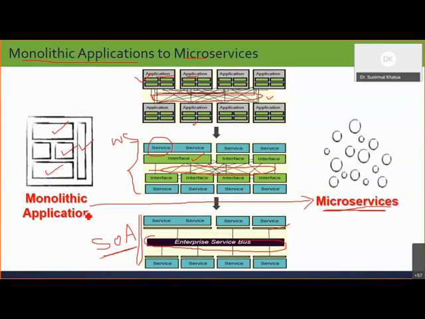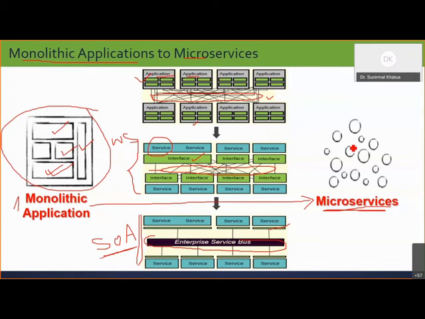The first thing is that whenever we are thinking about the monolithic application, we have different virtual machines. We can have one virtual machine to run the database application, a cluster of virtual machines to run the business layer, and some virtual machines to run the presentation layer. Similarly, we can have some virtual machines to run the security solutions in a reusable fashion, and a large cluster of VMs to deploy your monolithic applications.